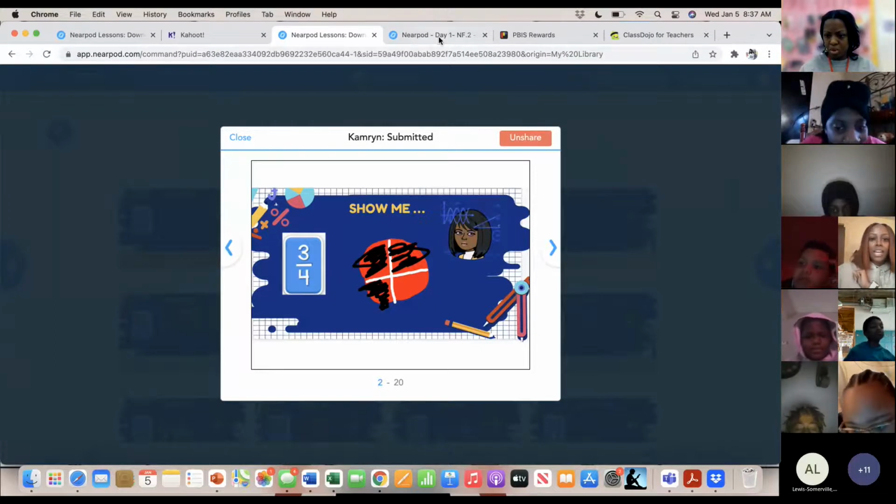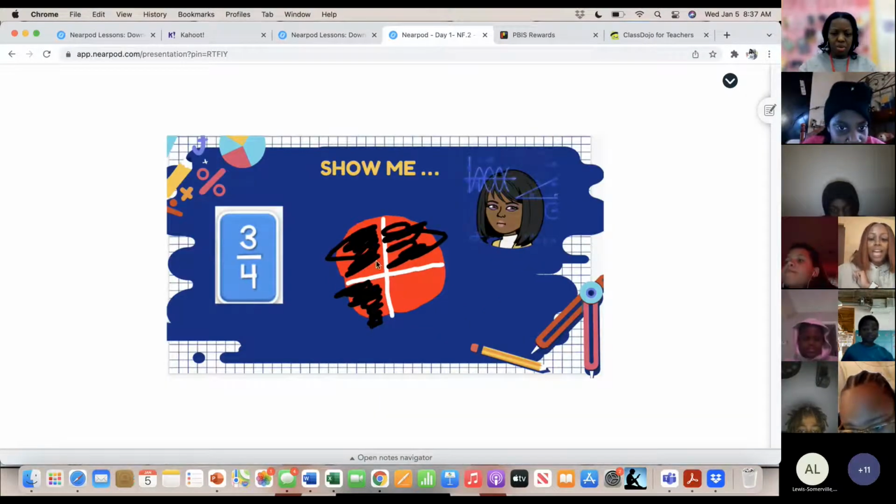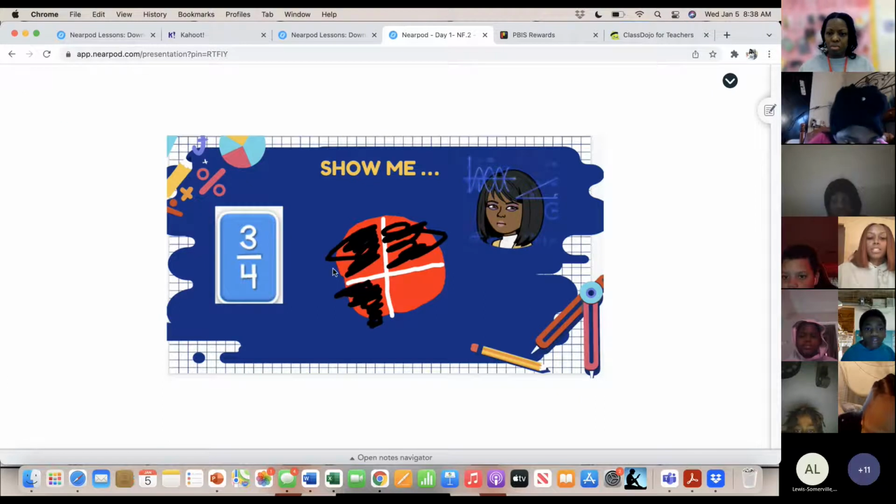If you all look and notice, Cam used a circle as her fraction. You still can do that. You can use fractions because fractions come in circles. Because think about a pizza. You can split it into a fraction. She has 4 parts because 4 is the denominator. And then she shaded in those 3 parts. This looks really good, Cam. Thank you so much.